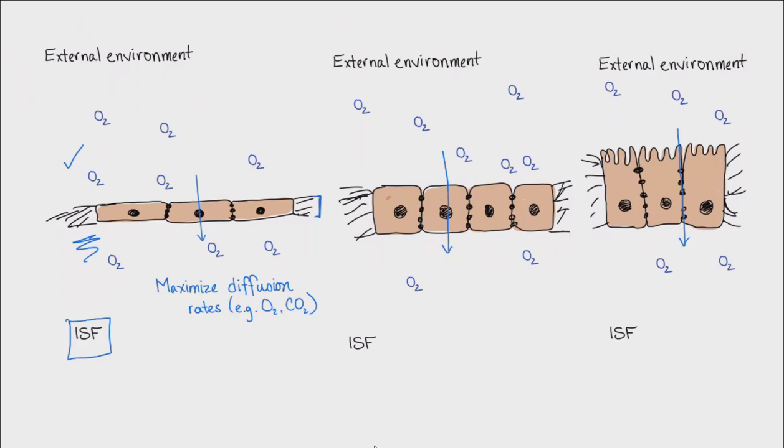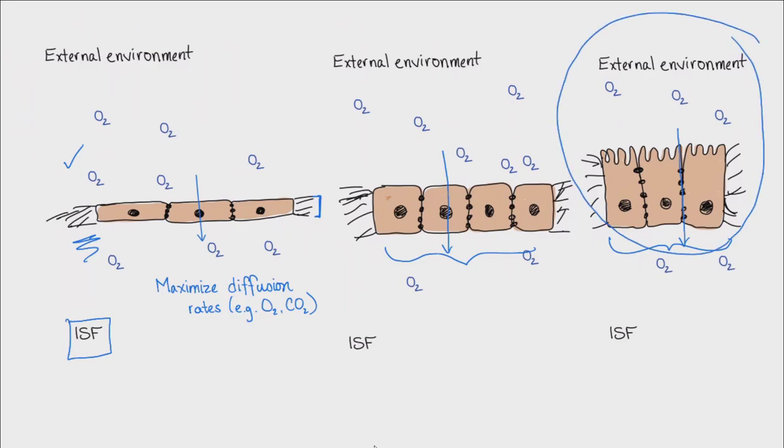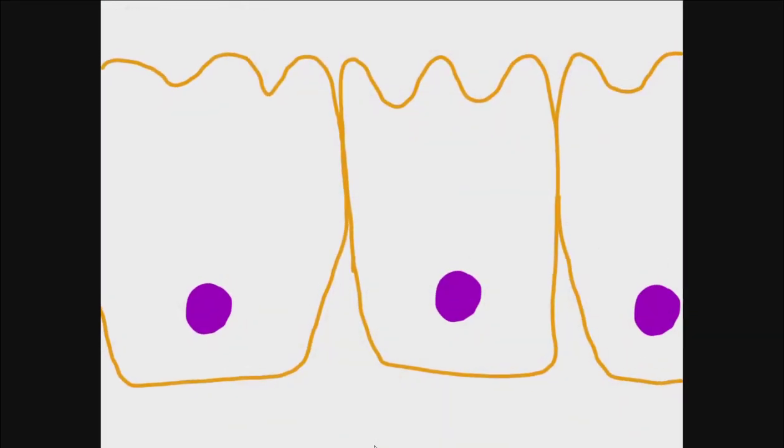Okay, we tend to see the simple cuboidal in the kidneys, and then we see this one in the digestive system. So what we're going to do now is take a look at the far right idea, where transport is highly regulated and controlled, and we're really not using simple diffusion. We're going to use facilitated diffusion and/or active transport in order to move molecules from the external environment into the body. So let's first draw something out.